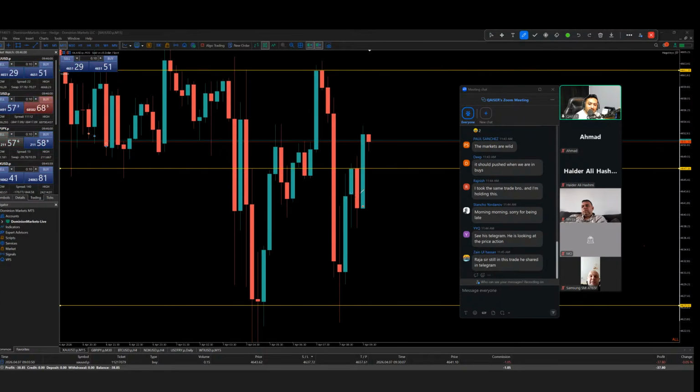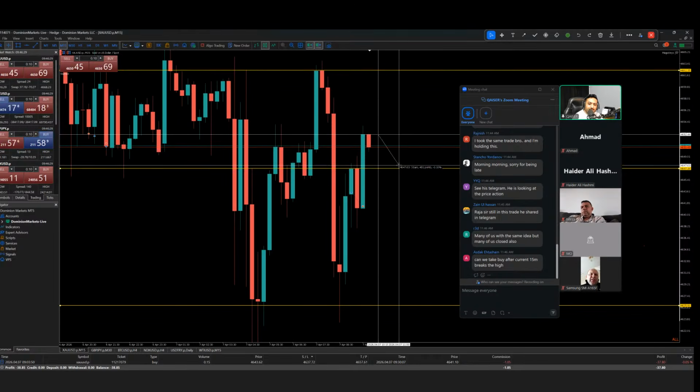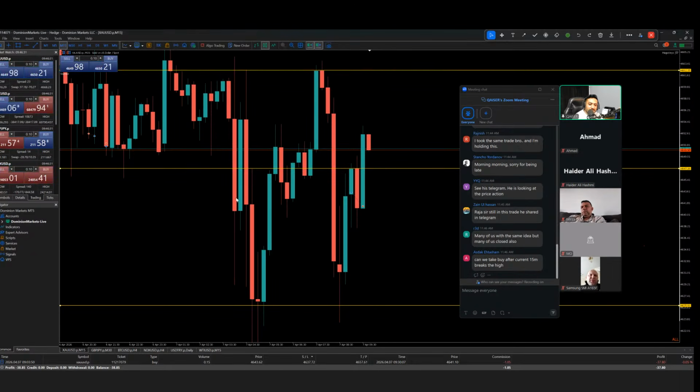I don't know. Even this 15-minute candle, not even, you know what? In what situation can I hold with this trade if I really wanted to hold with it? If this candle closes with the same size as the previous candle, somewhere here, it should not be closed below the previous candle low. So that's why, man, sometimes it happens, can't do anything about it. So now someone thinking about taking a buy, I will never suggest that.